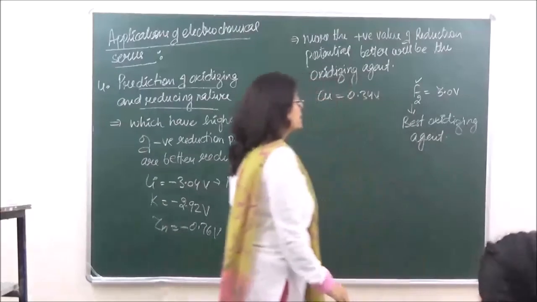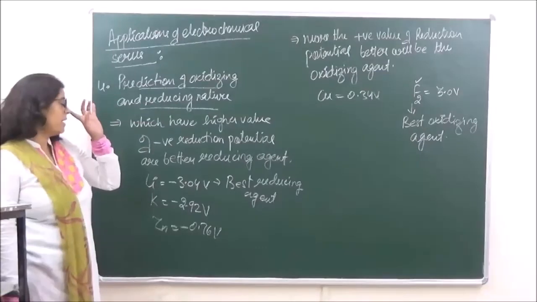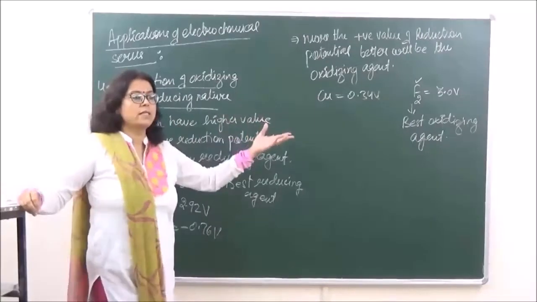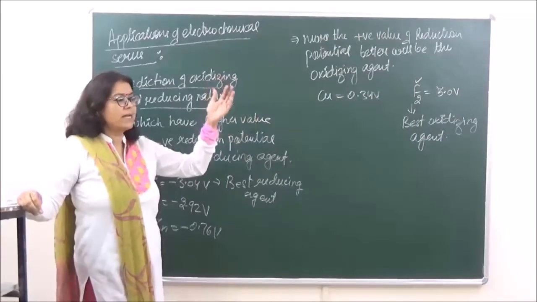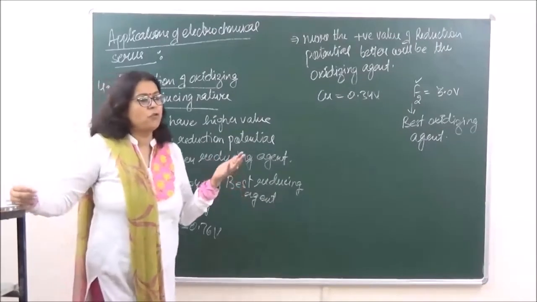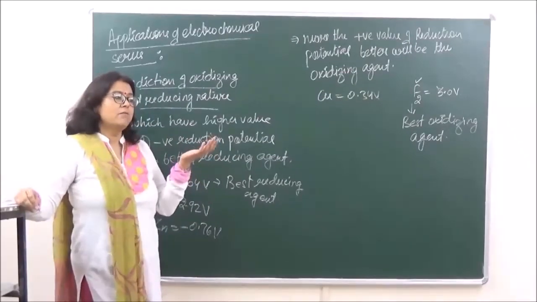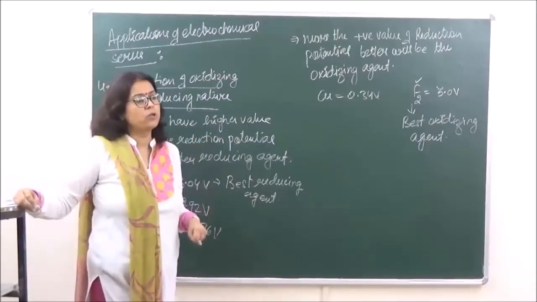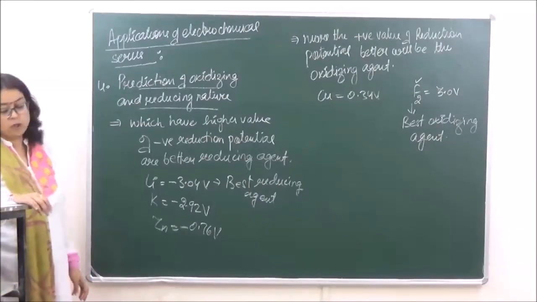In other words, when we are traveling from lithium to fluorine, we are traveling from a range of reducing agents to oxidizing agents. So as we keep coming down up to hydrogen, the oxidizing power keeps on increasing. And then from hydrogen to fluorine, again the oxidizing power is increasing. On the contrary, if we are traveling from fluorine to oxygen to lithium, the reducing character is going to increase. So this is very important with respect to your questions.